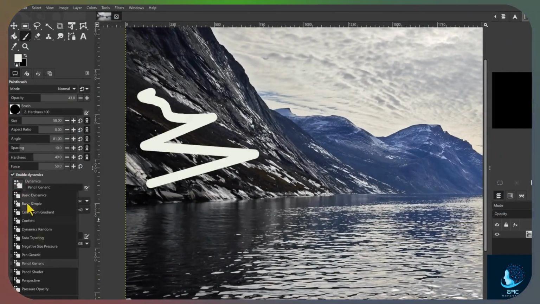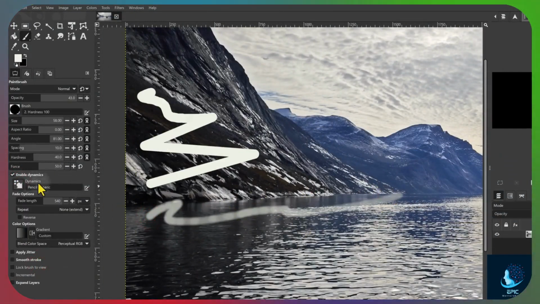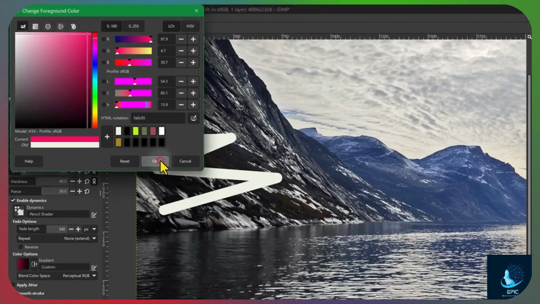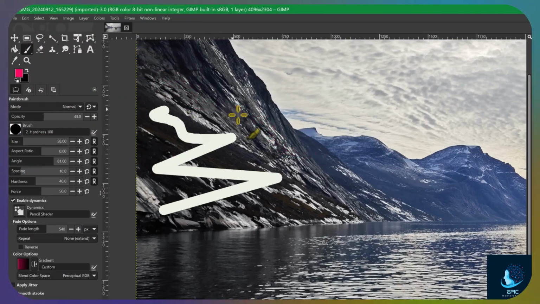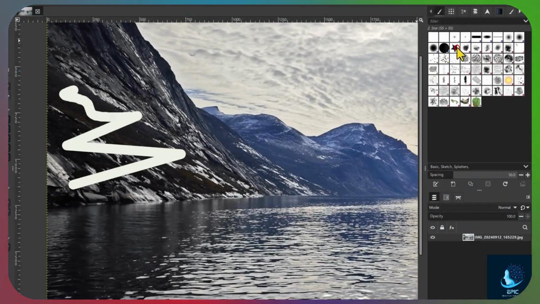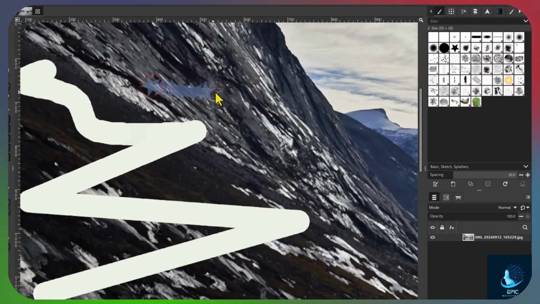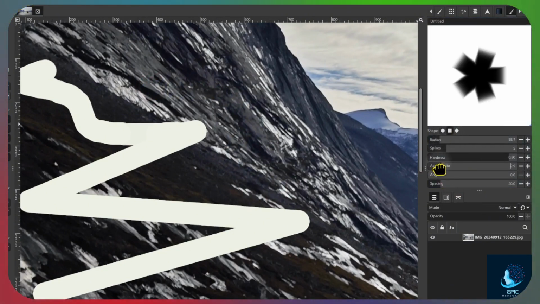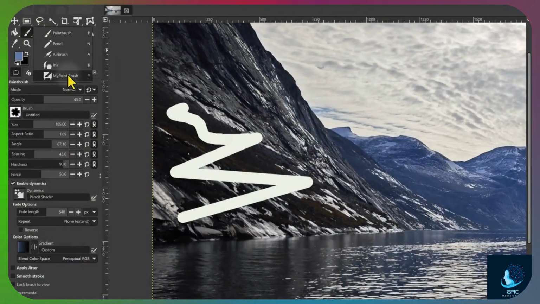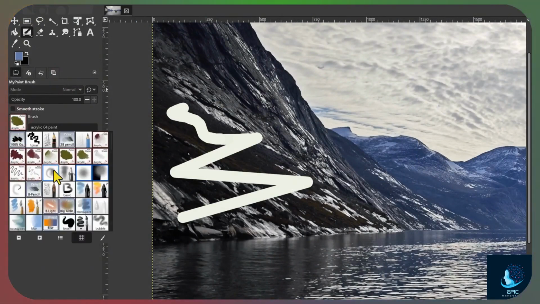You can also set dynamic options to adjust the stroke according to your cursor movements and speed. On the top, set the brush color as foreground color, or simply hold down the Control key to pick any color from the canvas. On the right, select any brush style from the Brushes dialog, or create your own brush by going to Create below. You can also enable the MyPaint Brush tool to get further brush styles.